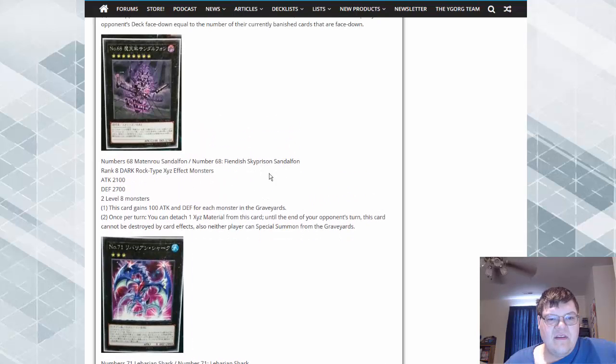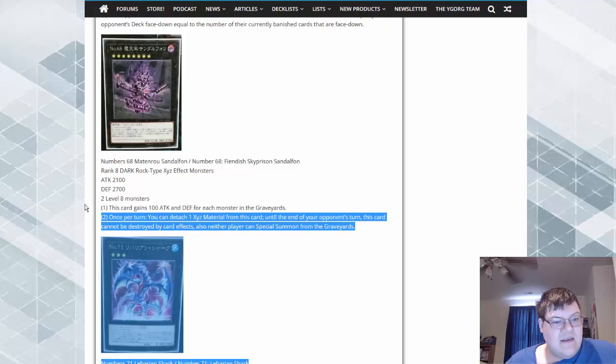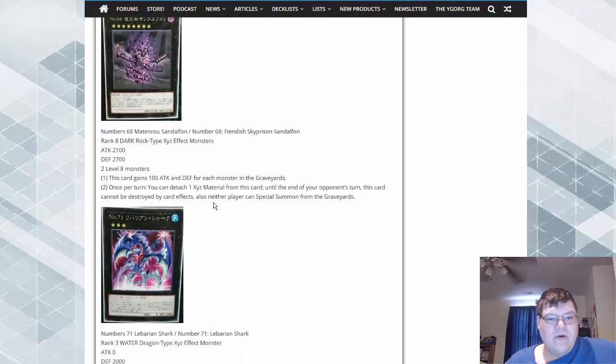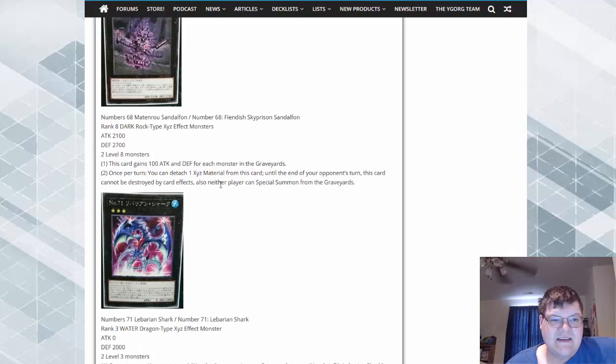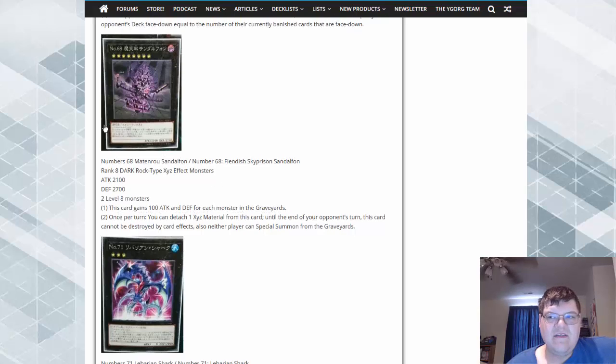Fiendish Sky Prison Sendal Fall On. 2 level 8s. This card gains 100 attack and defense for each monster in the graveyards. Oh god, this thing gets big. Blue-Eyes support, here we come. Detach one material from this card: until the end of your opponent's next turn, this card can't be destroyed by card effects. Also, neither player can summon monsters from the graveyard. Interesting. Blue-Eyes, I feel, gets the most out of this.